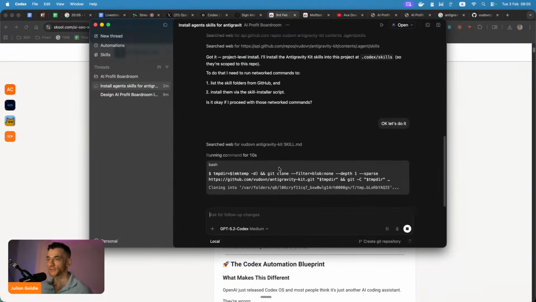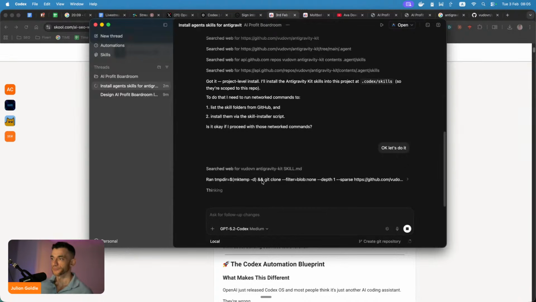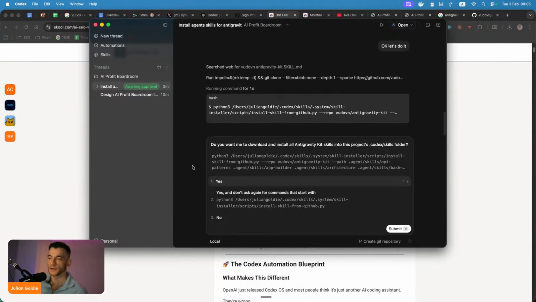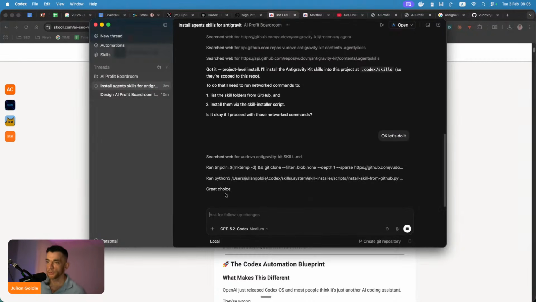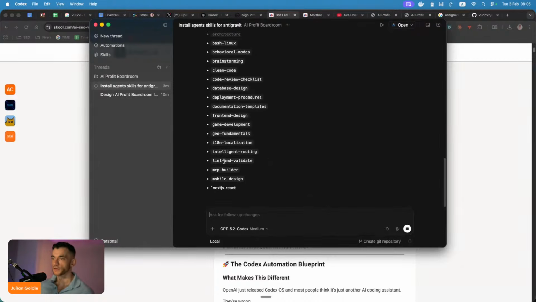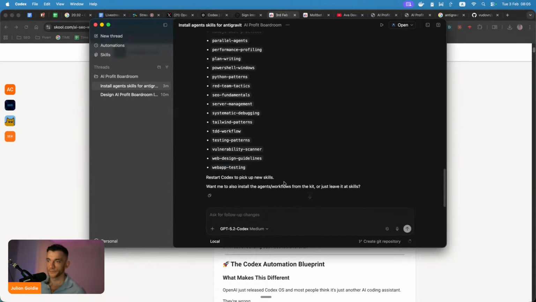So we're going to hit yes on that and start installing this. This is way harder to install than using something like anti-gravity, by the way. Like if you install skills in anti-gravity, it's like install this, boom, we're good to go. This seems like a lot more work, to be honest with you. And I don't know whether that's because the API is just not as good, but it's beginning to install these anyway, right? So it's installed these skills. And then we've got to restart Codex to pick up new skills.